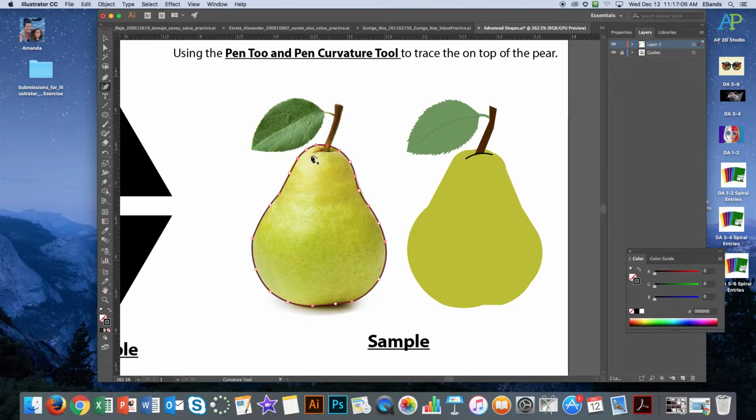Notice I avoided this part right here. That will come later. I'm going to add that right now, actually. So I'm going to go ahead and come in here. I'm just trying to be as accurate as I can. Don't get too exaggerated with this curve. Okay. Now, this little tail right here, if you want to turn this off, you have to hit escape. Once you hit escape, you've deselected it. You don't want to keep it going, because if you keep it going, then it will follow you, and you'll end up drawing lines. So go ahead and hit escape on the keyboard.